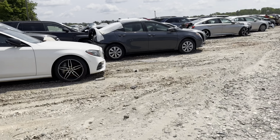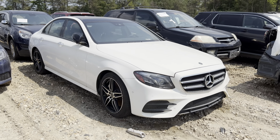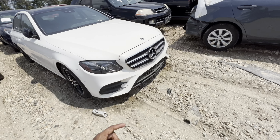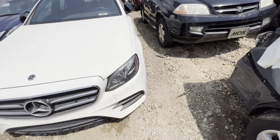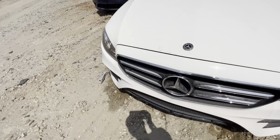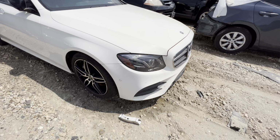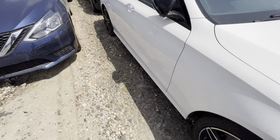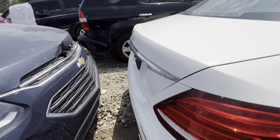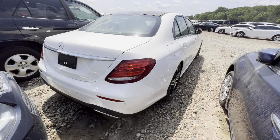All right, guys. In here, we have a Mercedes-Benz C300. Current bid right now on this thing is $17,900. Now it says it has front end damage, front left or front right, which I don't see. It didn't say anything about being undercarriage damage or anything like that. It just said front. My bad. But got some different little Mercedes wheels on there. $17,900 though. What do you guys think about that? $17,900 for this thing.